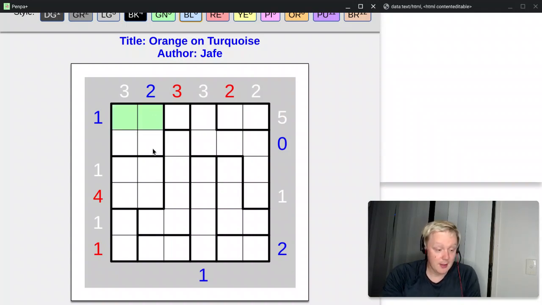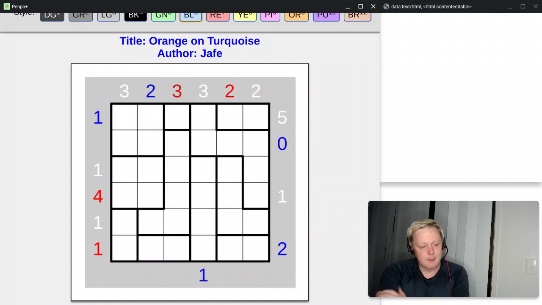By the way, I'm as always using this light green. I hope that's distinct enough. I'm not colorblind. I don't know whether this is fine, but I assume it is. And please do tell me in the comments if you have trouble seeing the difference, so that I know. But what I was saying is this could never be two blues. So if we just had blue, we could mark those as white, and then one of these would be the blue that we need. But here it's a bit trickier because these could be white or red.